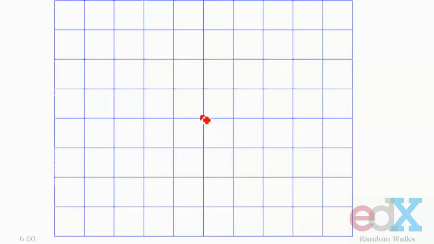All right, after one step, the farmer will be either here, or here, or here, or here. So we see that after one step, the farmer is exactly 1 unit away from where he started. Let's look at the second step. Without loss of generality, we'll assume that he took this first step eastward. It will be symmetric if we went in a different direction. After the second step, he could be right back where he started, that is to say 0 units away, or he could be another step east, 2 units away, each of those a quarter of the time, and half the time he'll be there or there.